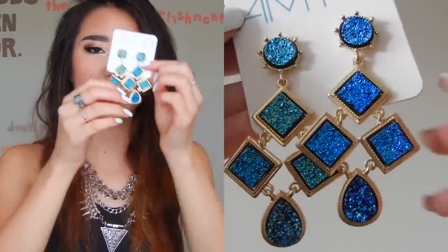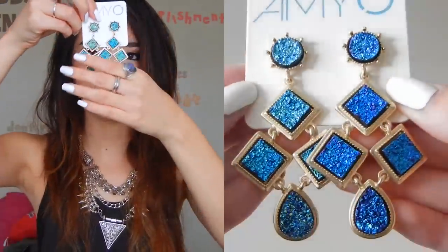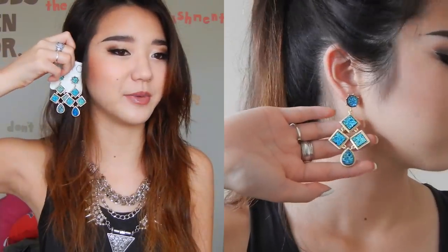Oh, they're so pretty. These are really cool because depending on how the light hits them, they can be a really warm, goldeny, greeny, turquoise color, or they can be like a royal blue too. It's the oddest thing, but these are so pretty. Plus they're post-back, which I can't really do just the fish hook earrings anymore because they pull too much, but post-back ones, oh my god, they're so pretty. Clearly they're more summery, but whatever, I'm gonna wear them in the fall. I'm sure you guys will see those in several other videos at some point in time. Those, I believe, were $14.